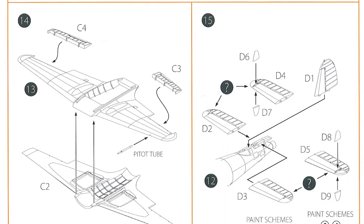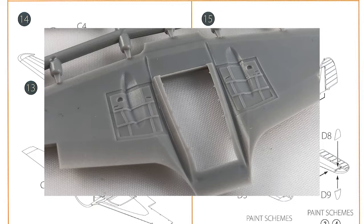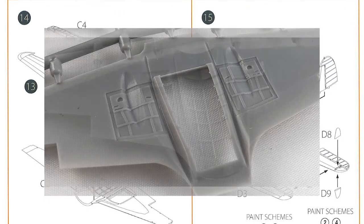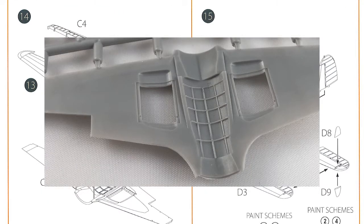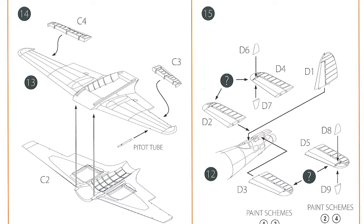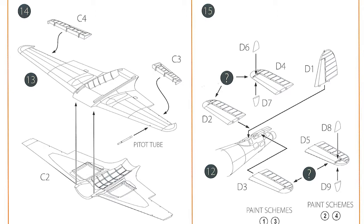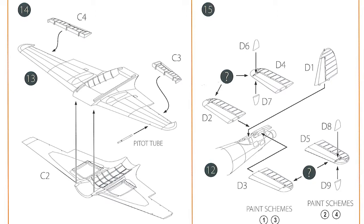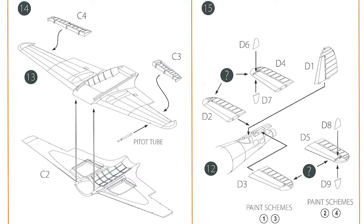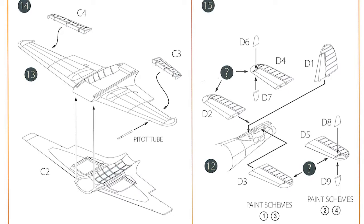Then move down to step 14, we join the top and bottom halves of the wings and trap the ailerons in between. Note again there's no alignment pins on this, but the end of the upper part of the wing should help with alignment. It says to add the brass pitot tube at this point, but obviously I think most people will wait till later.